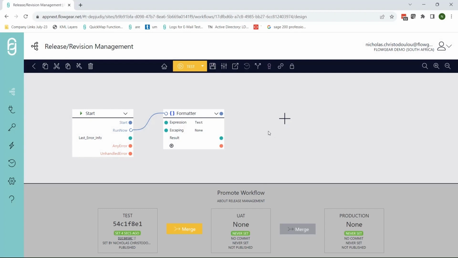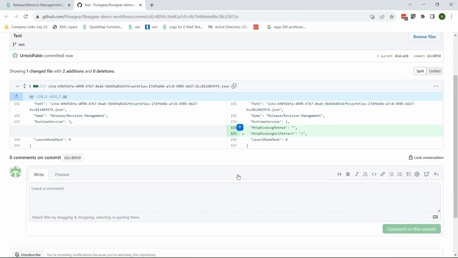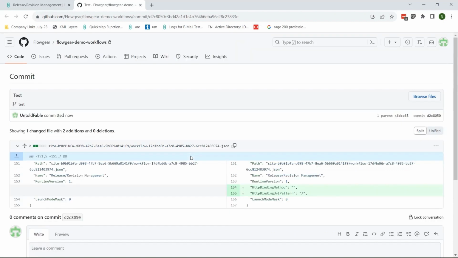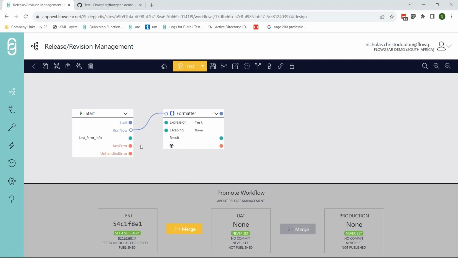Now, you do not have to use this UI. The purpose of this particular feature is that it's actually backed, in this case, by GitHub, which provides you with a competent platform in which you can then run your change control policy that you've had up until this point. So if we open up this commit over here, we can find that it brings up the Git UI, which gives us an idea of what changed from then till now. From here, we can run a pull request or whatever it is that you've been doing up until now, and then obviously merge that into production. And that will then reflect inside of Flowgear here as a production-ready workflow.